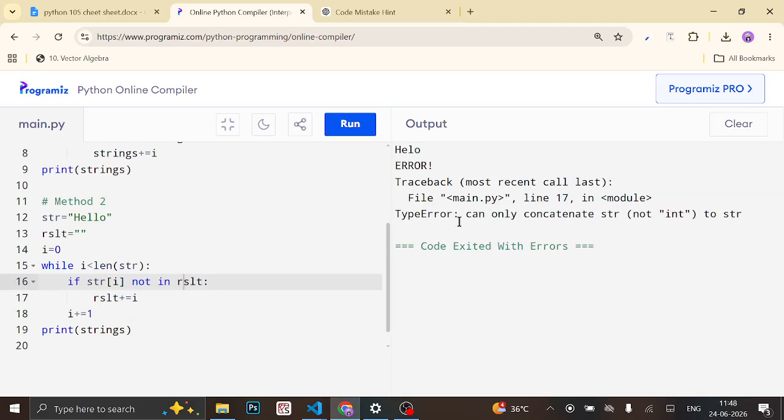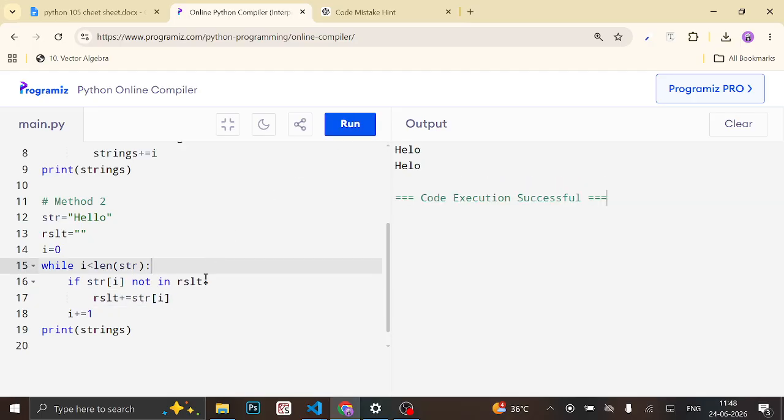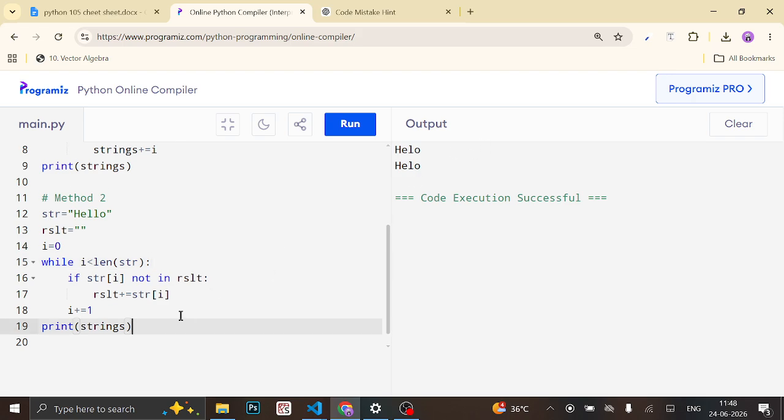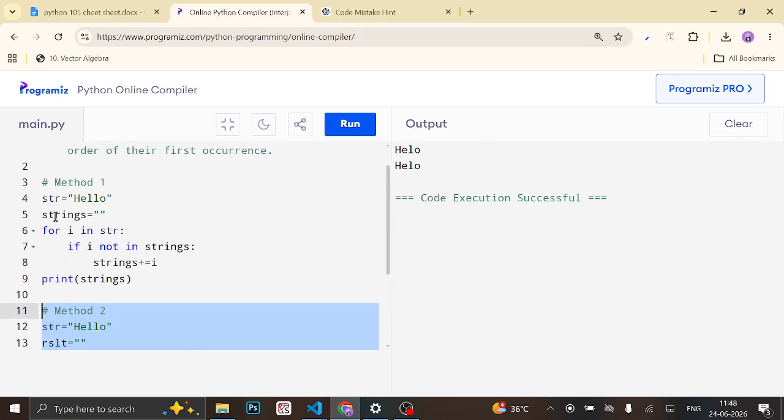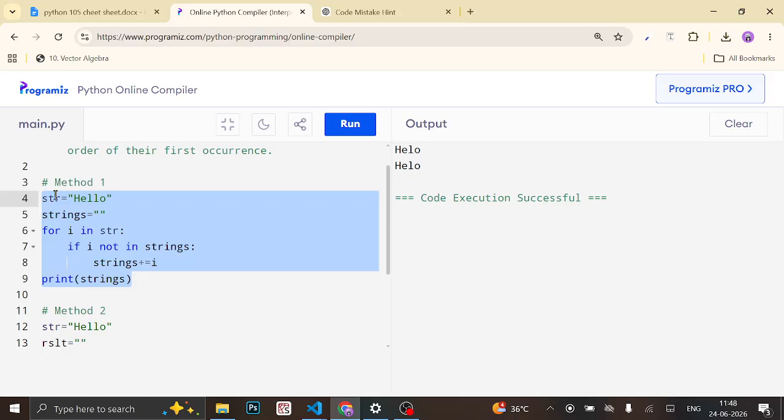Line number 17: can only concatenate str, not int, to str. Line number 17, str bracket में. So the code runs successfully by using the while loop, also using the for loop.